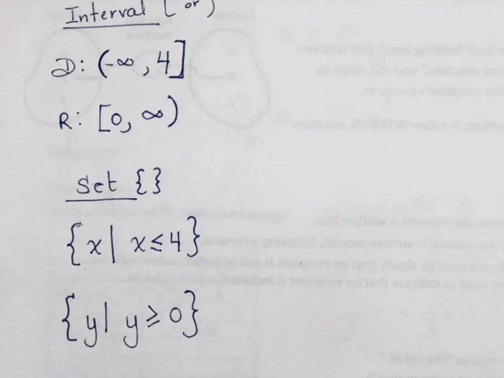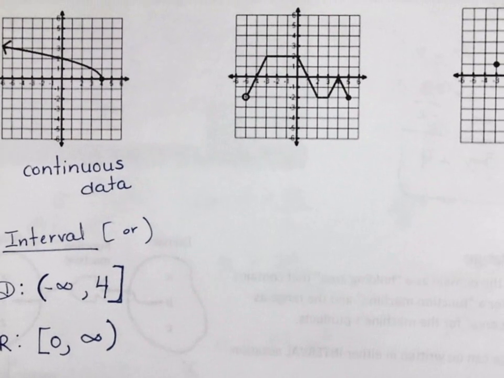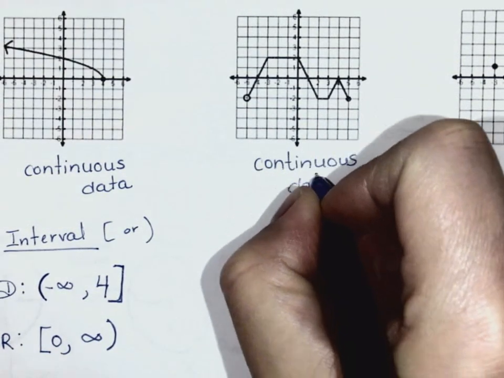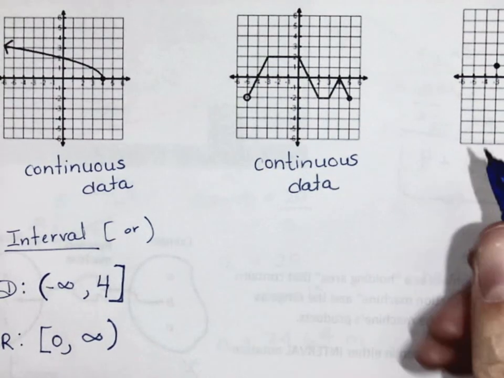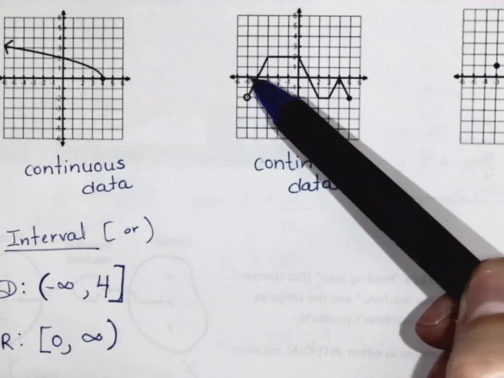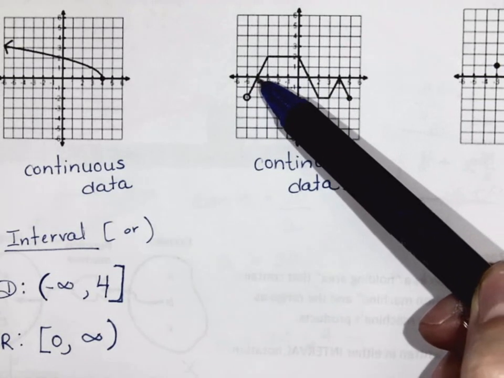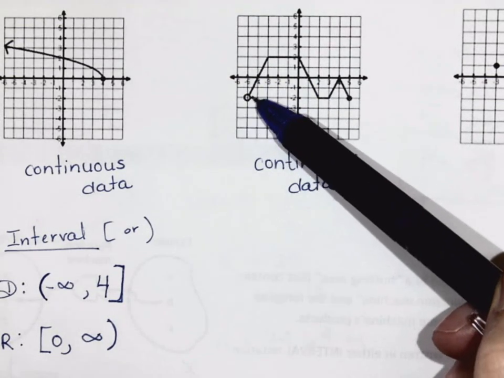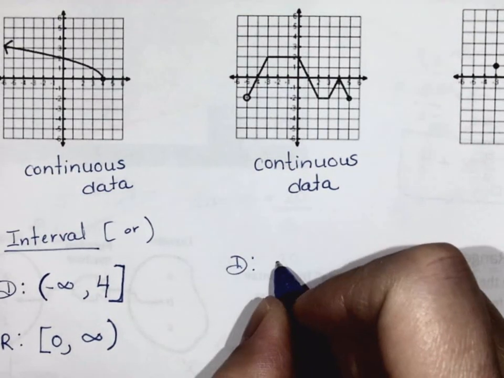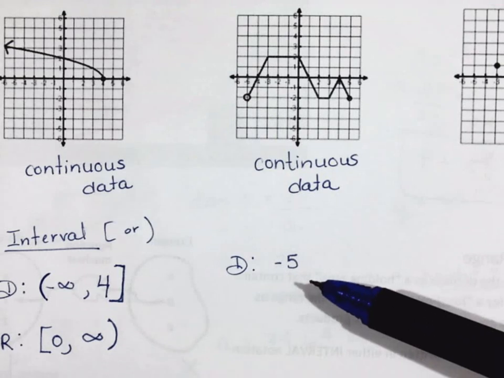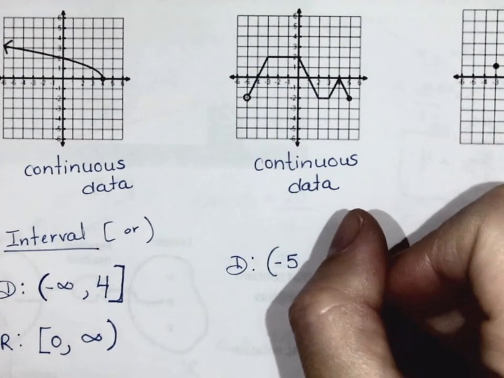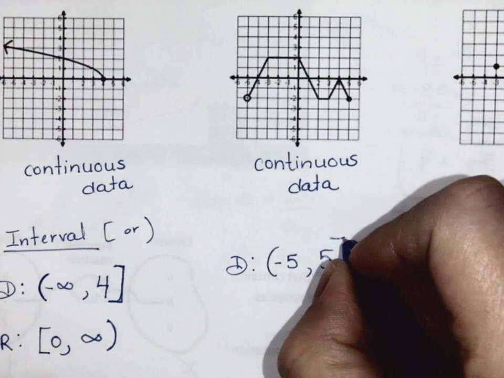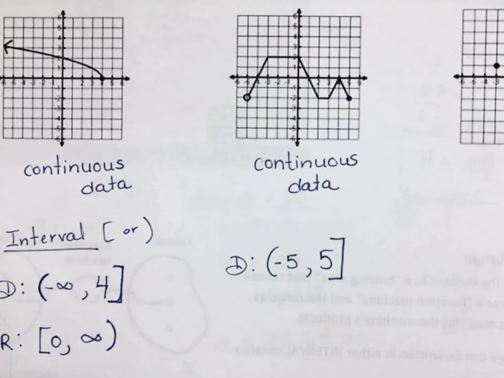Okay, let's move on to our next one. All right, they're all connected by a line, so we know that they're continuous data. So if I do interval notation for my domain, I look how far left we go. So 1, 2, 3, 4, let me count again. 1, 2, 3, 4, 5. I'm at -5 here. It's got an open circle. So for my domain, it's -5, but I have an open circle here. So that means it doesn't include it. So I'm going to use a round bracket. Then I'm going to go to the right. How far do we go? We go to +5 this time. It has a closed circle, so it's inclusive.